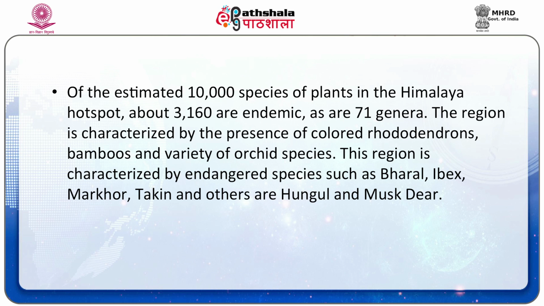Of the estimated 10,000 species of plants in the Himalayan hotspot, about 3,160 are endemic, as are 71 genera. The region is characterized by the presence of colorful rhododendrons, bamboos and a variety of orchid species. This region is also home to endangered species such as bharal, ibex, markhor, takin, hangul and musk deer.